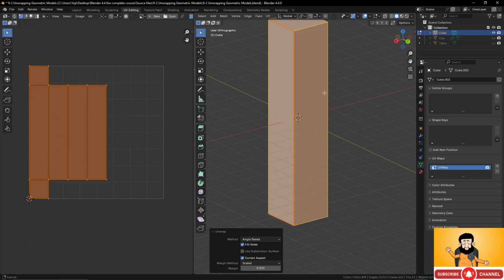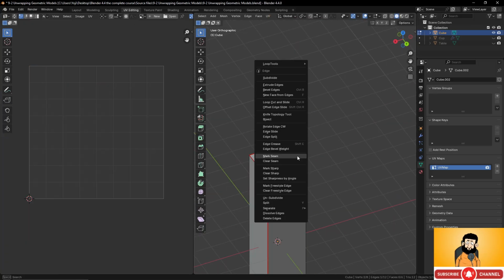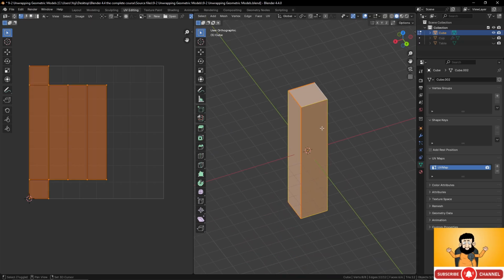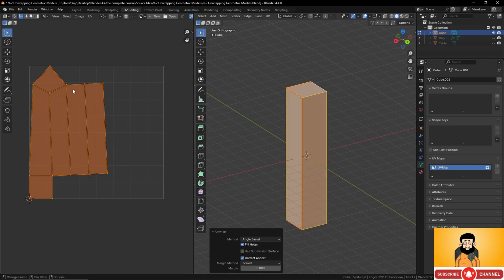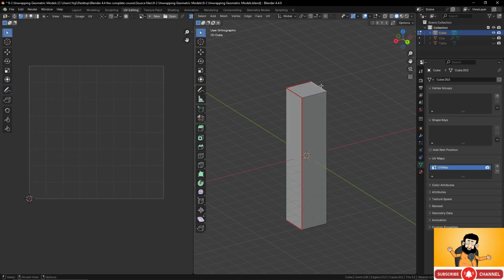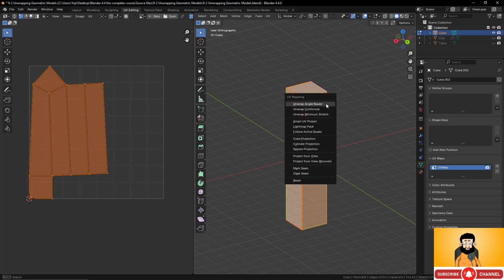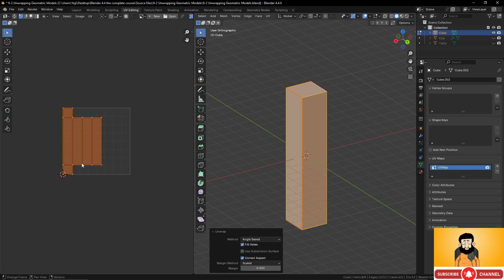So let's say if I forget, for example, one of the C shapes here, and I clear this seam, so now I select everything, remake my unwrap, okay? And now you can see that we have this kind of stretched face here because we don't have this free. So we have to free it again by adding a mark seam, and now by selecting everything you can see that we can make this kind of shape. And basically everything is possible.